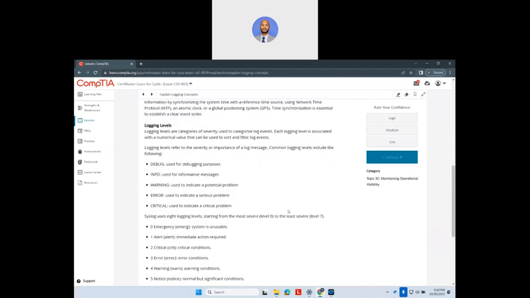So logging levels are used to identify the importance of a log message, and then you have your response. A lot of organizations will correlate these different log levels to what you should be doing as a cybersecurity analyst, based off of how their SIEM is set up. You might go to an organization where they say investigate all warnings. Might go to an organization where if it's a warning, send it to the tier 1 guys and just keep looking.